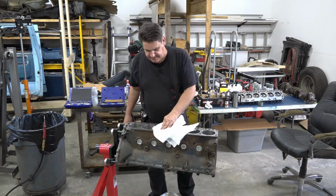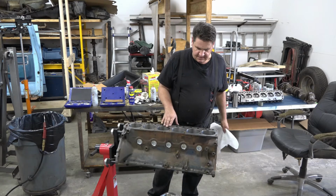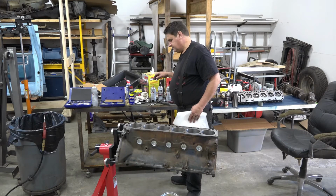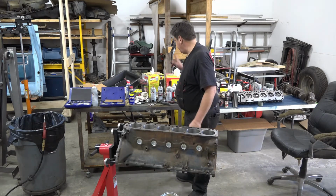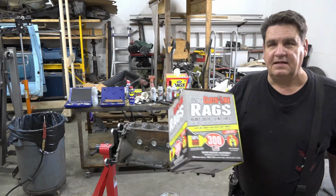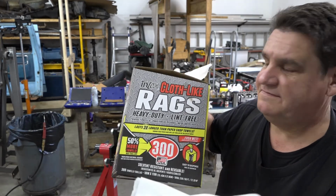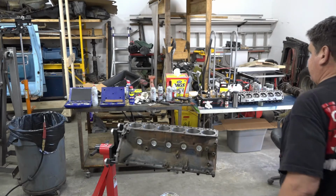Alright, so now what I'm going to do is wipe down the cylinder bores, because you still need to clean those out even though the machine shop already supposedly did all that. Make sure you get any honing residue out of there. What I like to do is soak my rag with my brake clean and then go down and wipe those bores out real good. But you want to make sure you use the lint-free type rags. Now, these ones are good for that. They're not so good for wiping your hands and stuff, but for this job, they're perfect because they don't fall apart and they don't make little lint bits that end up in your motor somewhere.